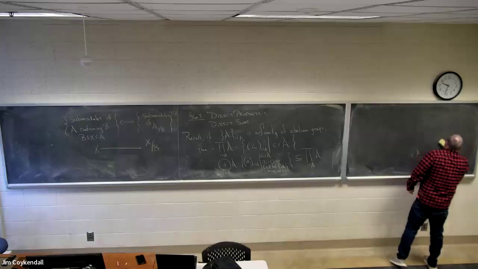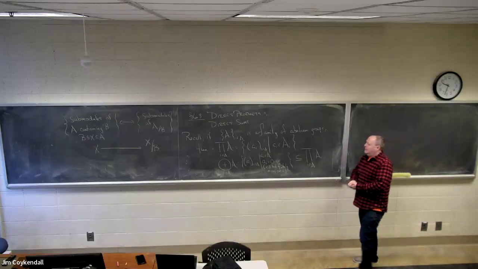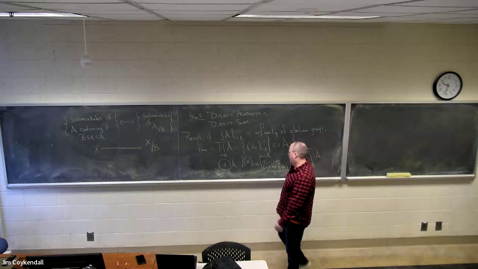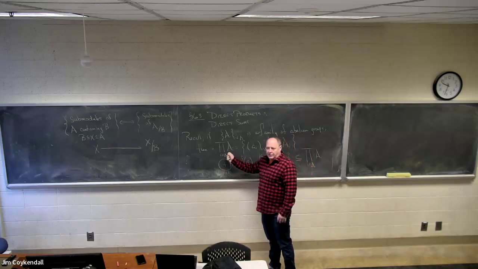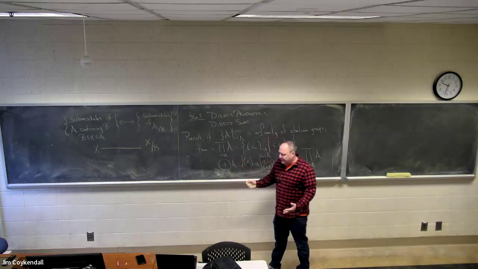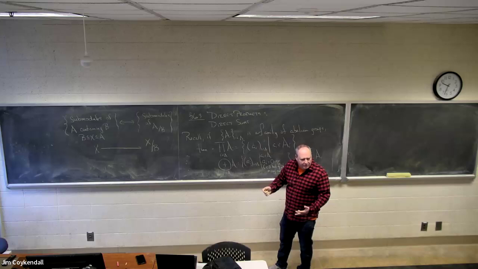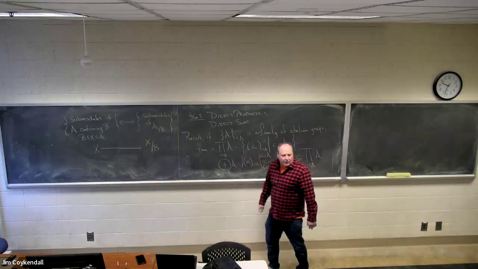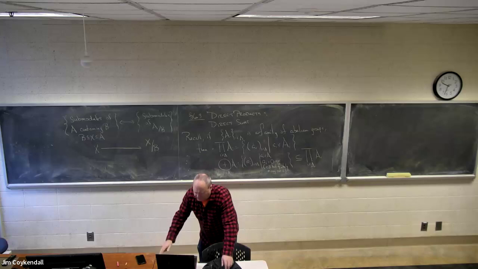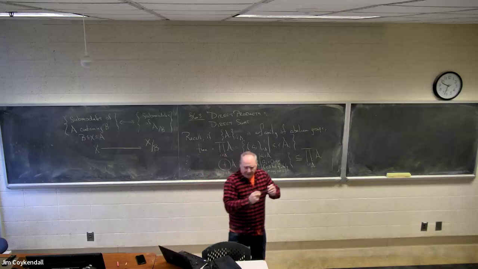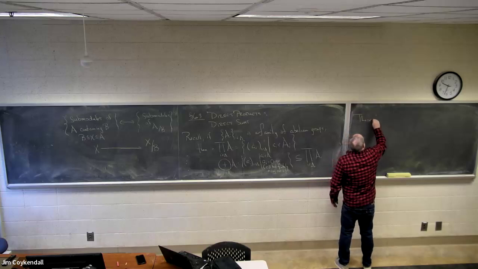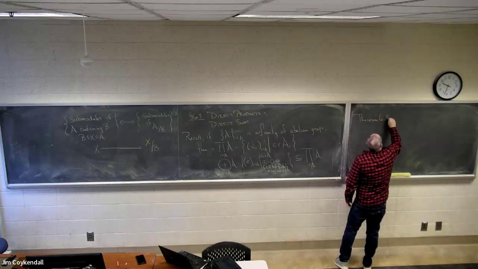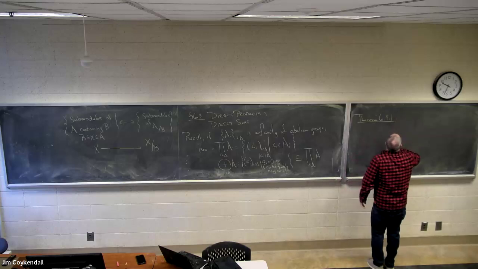So it probably doesn't take Gandalf to see where we're going here, because these are groups, right? And it's fairly easy to see that you can probably turn these into R modules if I just declare that these are R modules. And that's exactly what this will do. Theorem 6.3.1.